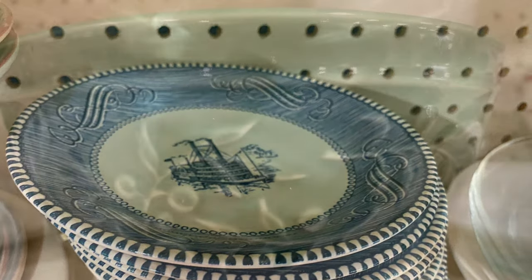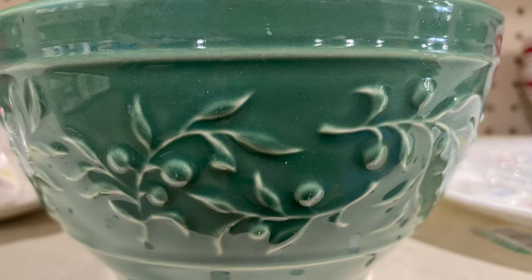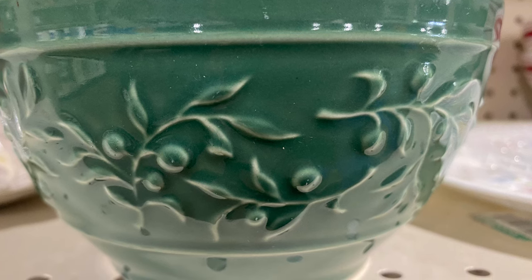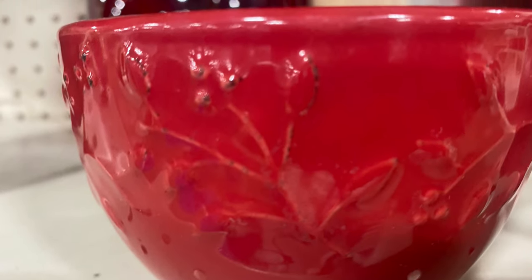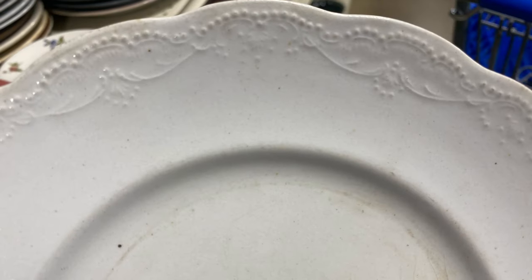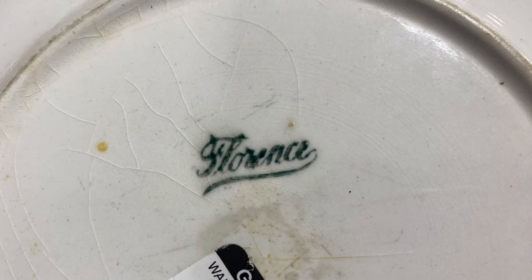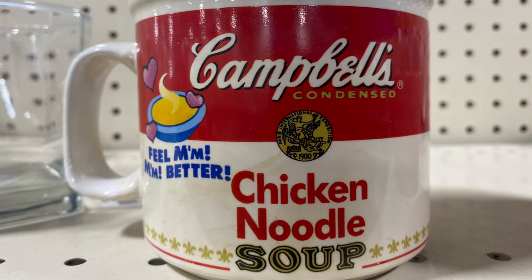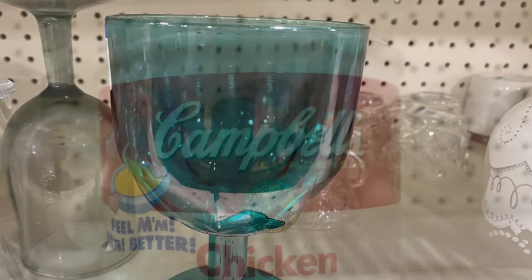I'm always a sucker for these little bowls — I use them to mix eggs up for my pies. They have an embossed design so when you pick the bowl up you're less likely to drop it because it's got a good grip. I passed on these because I've got several. Then there were old Florence ironstone dishes with a pretty design and scalloped edge — I probably have 20 of them. This one had a little discoloration and crazing so I didn't get it. I have a friend who collects Campbell Soup stuff, so I picked one up for her — it was 99 cents.